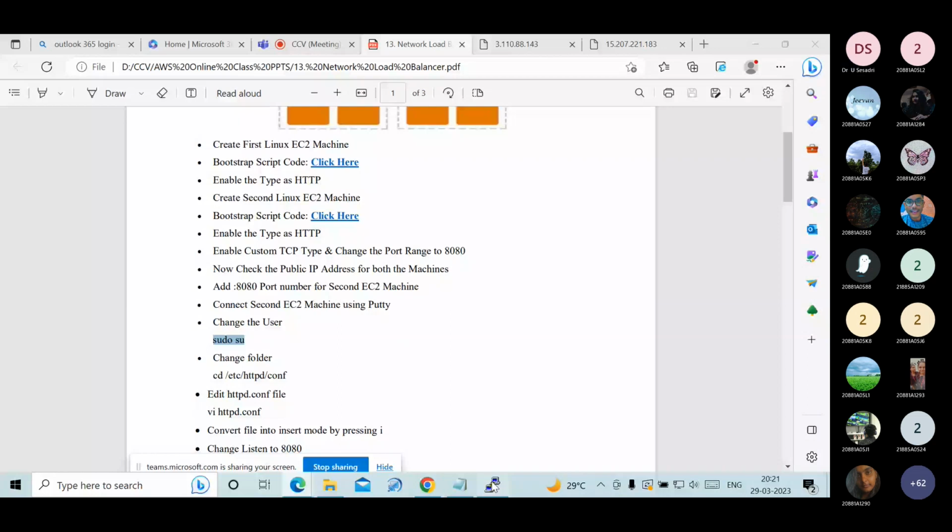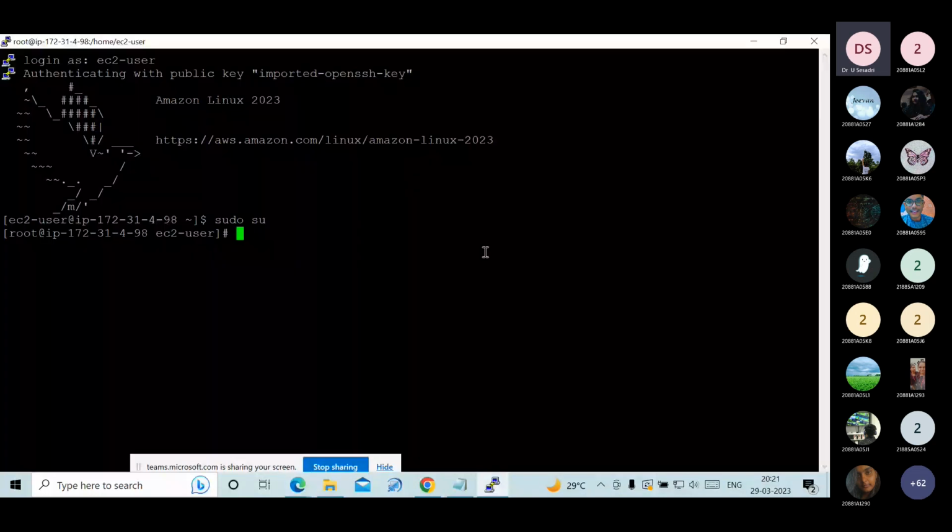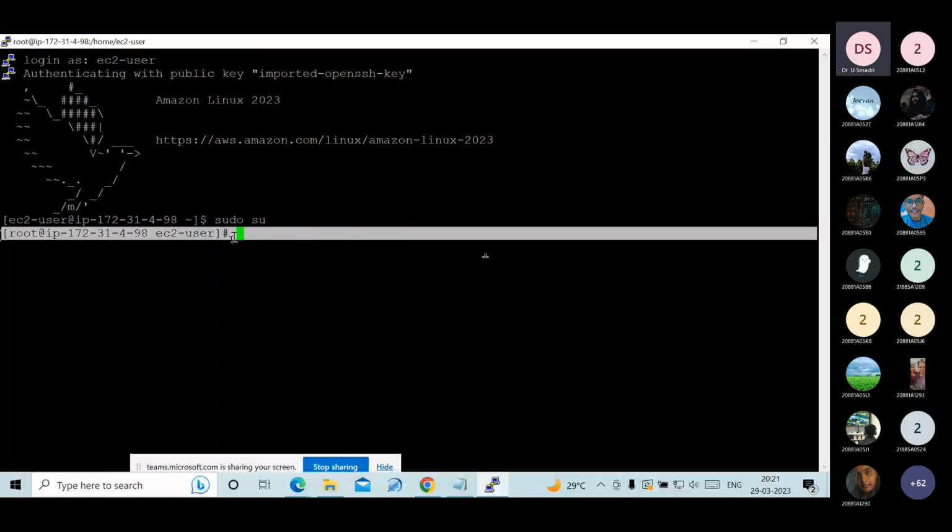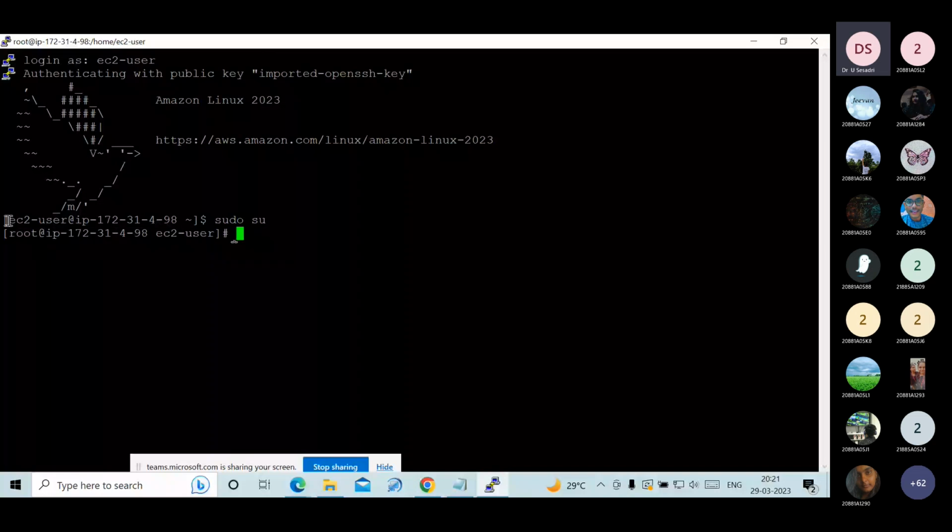Click on enter. See here, it is converting to the root user. Earlier, this was ec2-user. Now I am writing the command sudo su, then it converts to the root user. To convert to the root user, which command are we using? Sudo su.